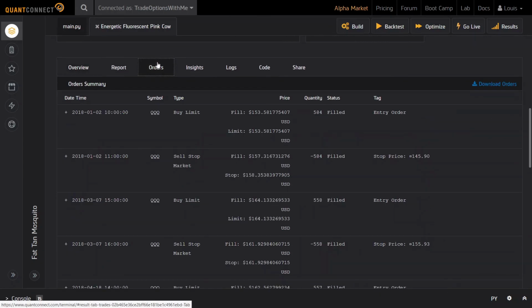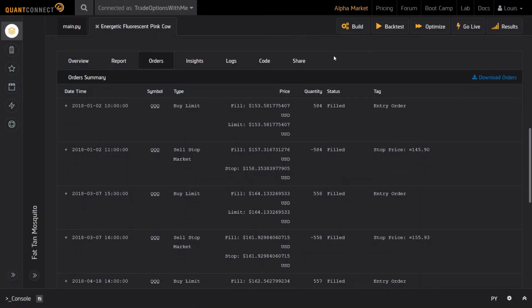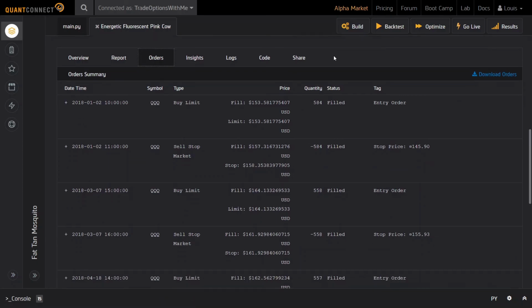Even for relatively simple bots, it can be very helpful to look at the orders that are being sent to get a better understanding of what it's doing. This can be especially helpful when your bot is doing something it's not supposed to do and you're trying to find out why. Here, we can see an overview of all orders that have been sent. If we click on the orders, we can see a more detailed breakdown of them.